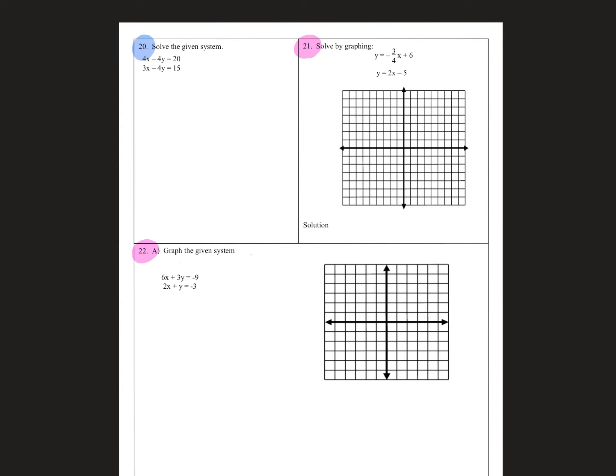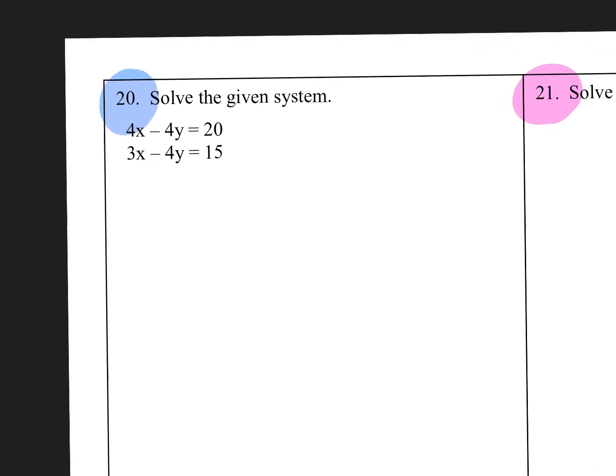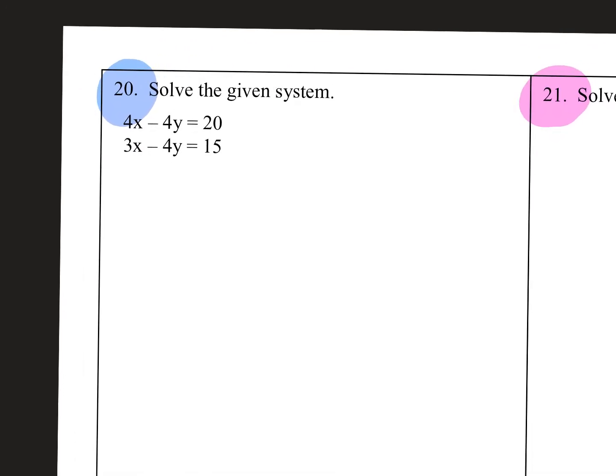You will have the opportunity to work the problems out, some of them however you want, some of them how it tells you, but you need to be able to know that if you multiply through a fraction or something, and we'll talk about that more next week, moving decimal points by just multiplying by 10 or 100, that sort of thing, to make your problem easier for whole numbers. But in a question like number 20, all right, 20 says solve the given system. Does it say you have to solve by substitution, elimination, or graphing? No, so do what you want.